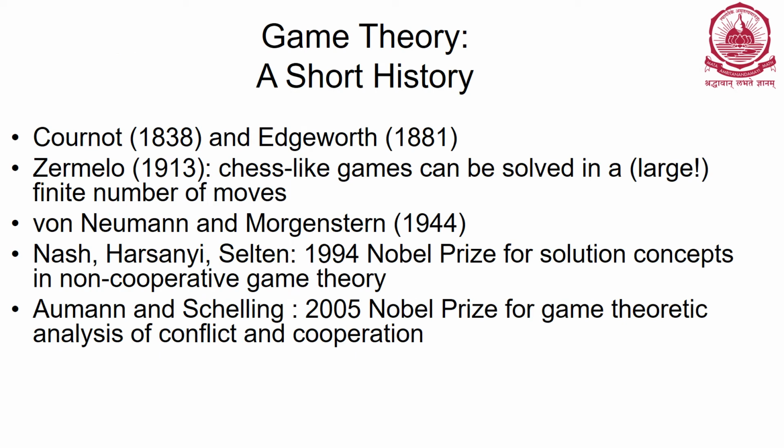Short history: game theory is much older than any of us. It goes all the way back to the 1800s, almost 200-year-old concepts. And Nash, Harsanyi and Selten won the Nobel Prize for solution concepts in non-cooperative game theory. And you know what? The Nobel Prize is not given to mathematicians, but they got it for the contributions they made to game theory, which revolutionized economics.